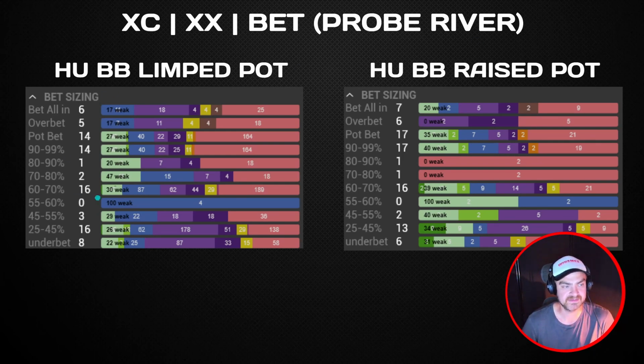On the left side, you see the distribution of our opponent when he's using different sizings, right? So here, for example, with 16% of his range, he's using a sizing between 25 and 45%. And here you see how often he has different types of hands, right? For example, the red one is how often he has two pair plus. This is the top pair, this is the middle pair, this is the low pair, this is a misdraw, and this is total trash, right?